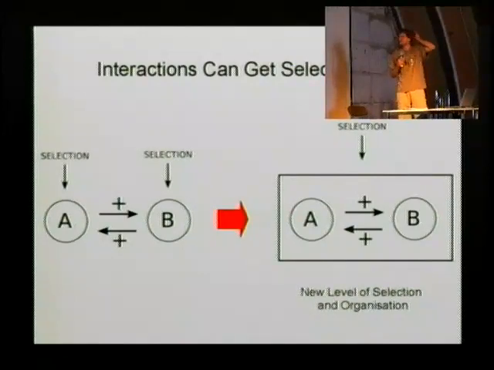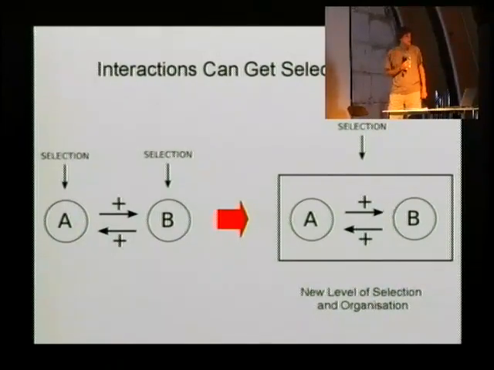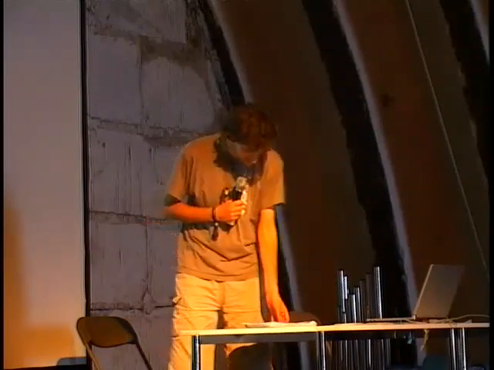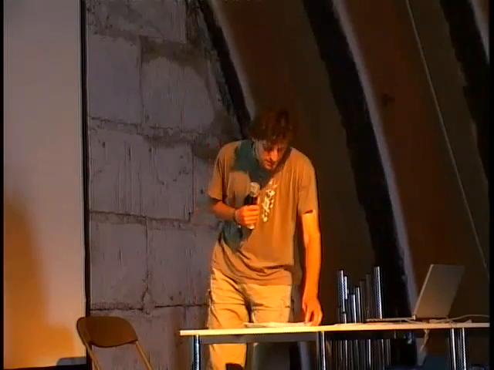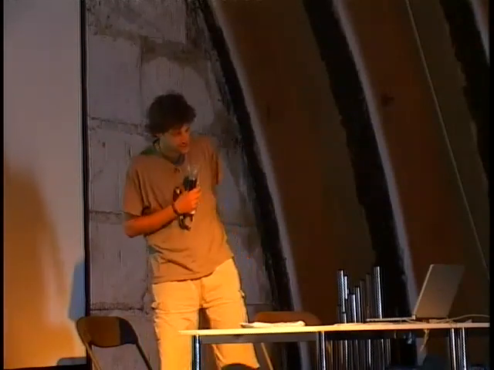Besides being a natural form of complexity, there is another reason why these relationships are interesting, and that is they can help explain some of the increasing, mostly hierarchical complexity you see in replicating systems over time. For instance in organisms, single-cell to multi-cell organisms, and then multi-cell organisms getting more complex. And the basic mechanism is that some relationships may prove beneficial. So having two things does better than having just one, and then it can get selected for. So you basically get a new level of selection, and they can get combined into a single organization level.